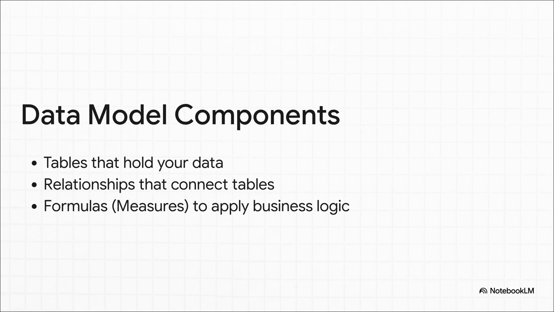So what's actually in this recipe? Well, it really boils down to three key things. First, you have the tables, which just hold your raw data. Second, you have the relationships that you create to link those tables together. And finally, you have the formulas, which in Power BI are called measures, and these apply your unique business logic to create calculations, like total profit or year-over-year growth.